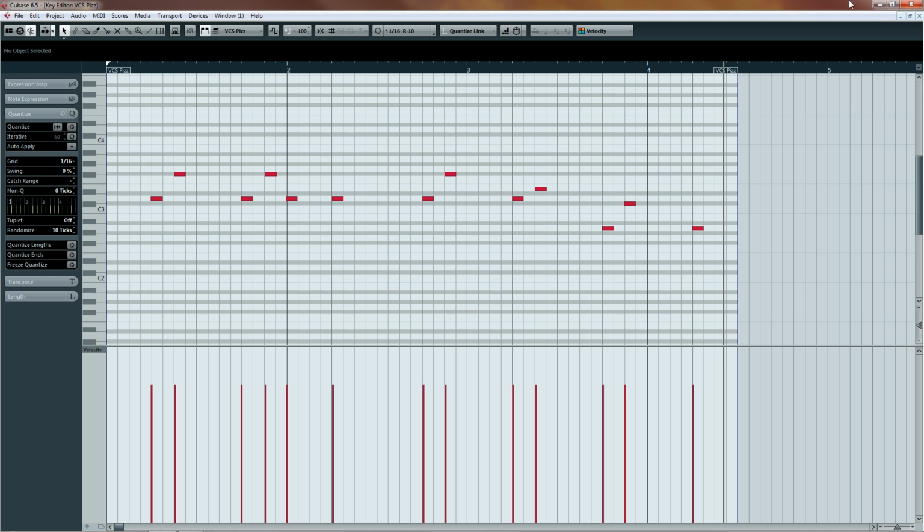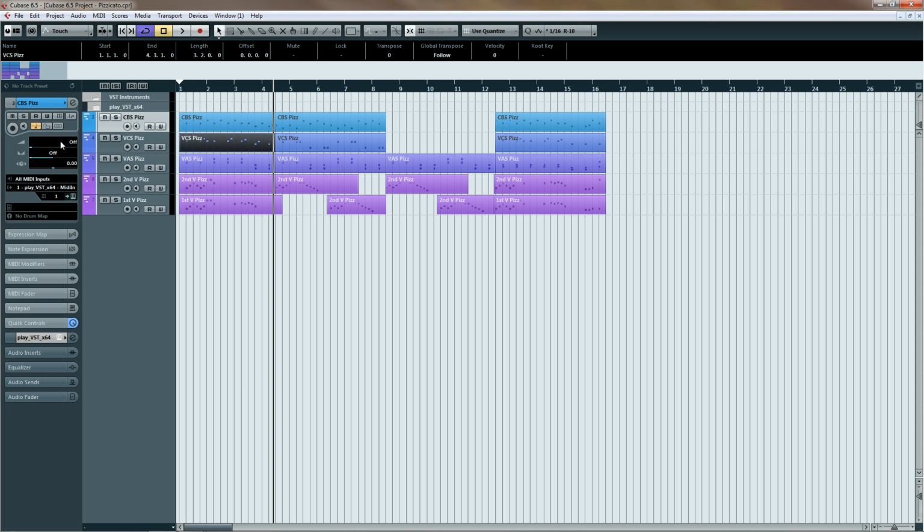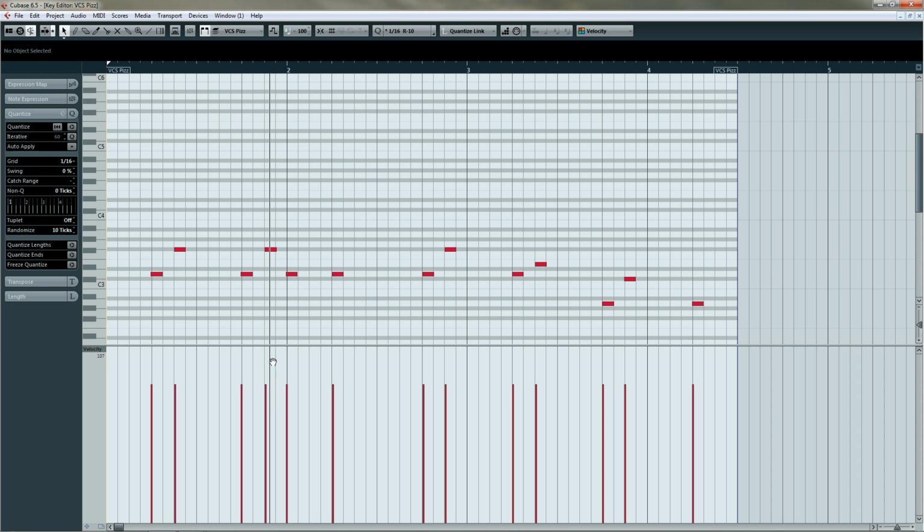Okay, so, oh, sorry, we should first of all solo the cellos. Have a listen. So here also the basic shape. I also want to create a little rise.